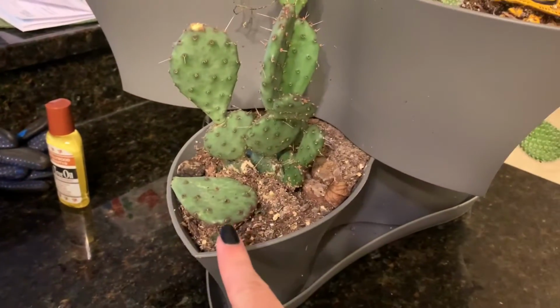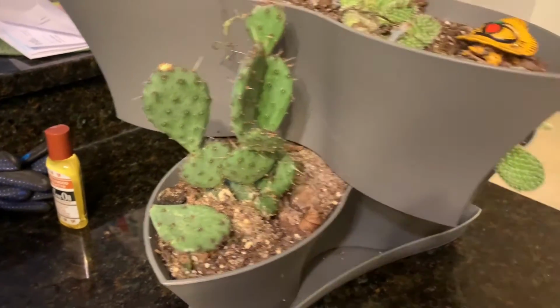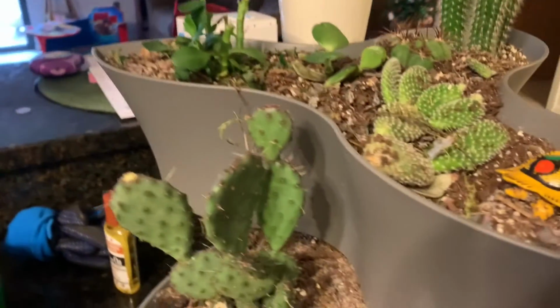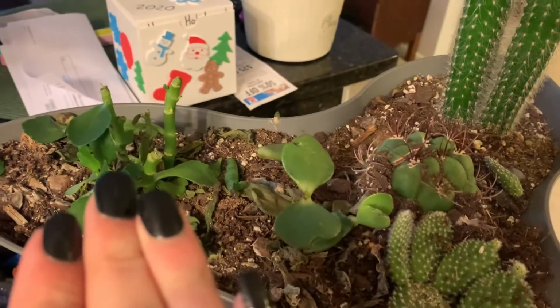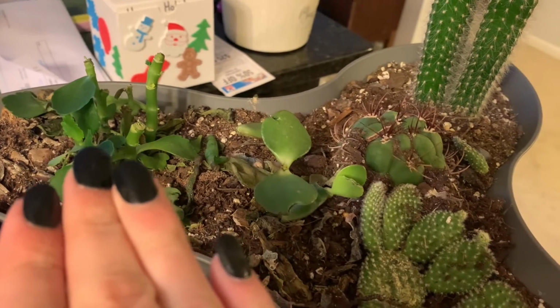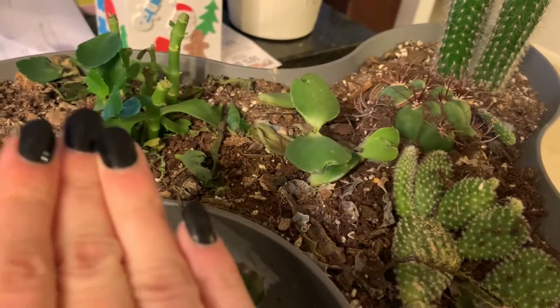So this thing, I think I'm just going to propagate, but this part of the cactus is doing really well. This piece just got knocked off. It was an accident. I think I knocked it off with my arm or something when I was getting dressed one day. The calendula has seen better days because once again, Tina got a hold of that. Not happy about it, but it is what it is. It's still living though, so I'm going to try to mend it and see what I can do.